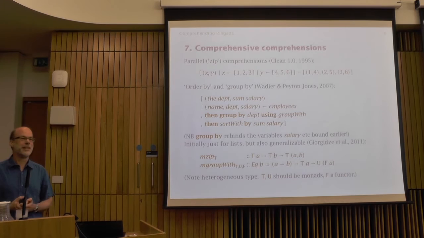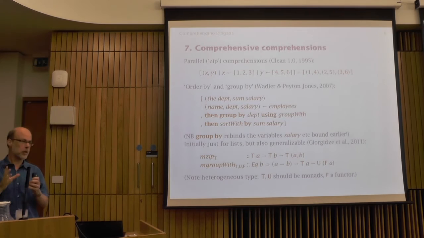So let me explain the B there. Think of it like this: you have a collection of values of type A, and you have a way of working out a key B for each value. This is supposed to group them so that each sub-collection has only things with a common B. That's why you need the Eq, for instance, so you can compare your keys for equality and split your values by key. Maybe it has some set-theoretic interpretation behind that.